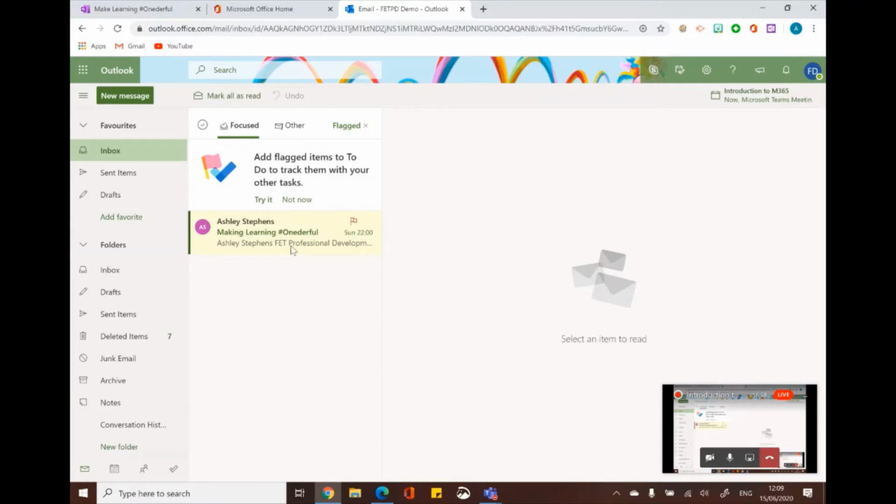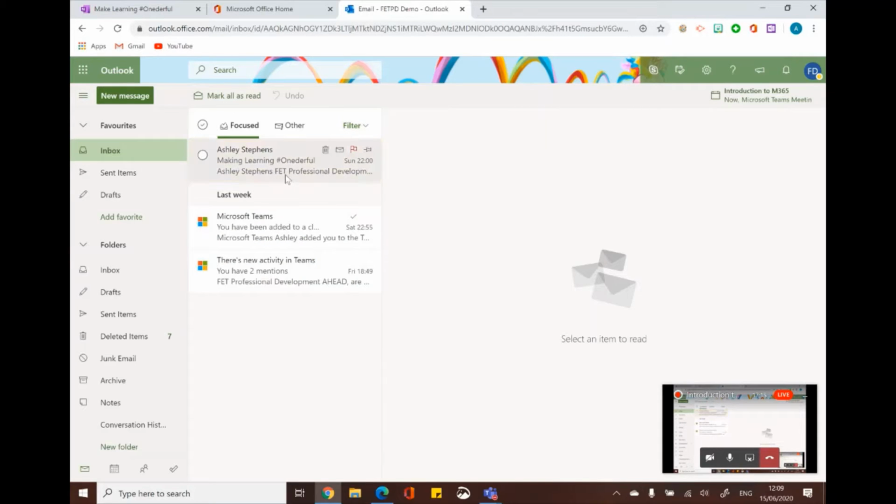So that will bring me up the emails that I have flagged, so I know I need to go back to them. You can also go ahead and add it to a to-do list, which is also built into your Office 365. I'm not going to go in there now, but it's just something that you can do. So flagging emails is really, really useful if you're trying to maximize your time. You can very easily get lost down a rabbit hole of working through emails.